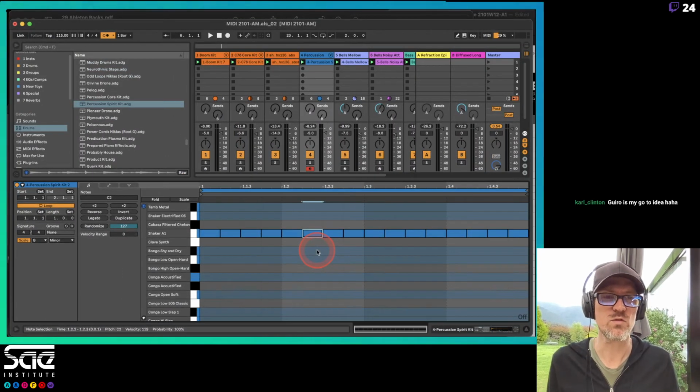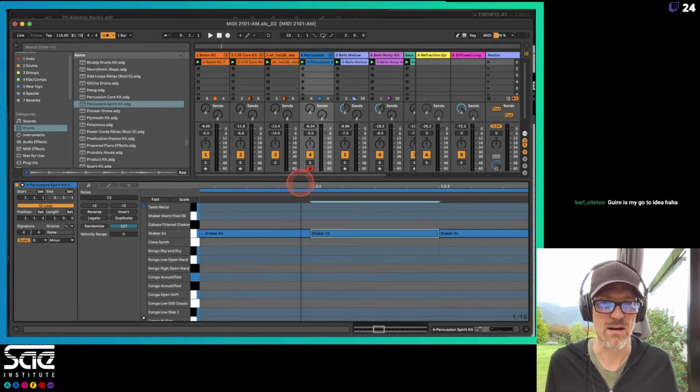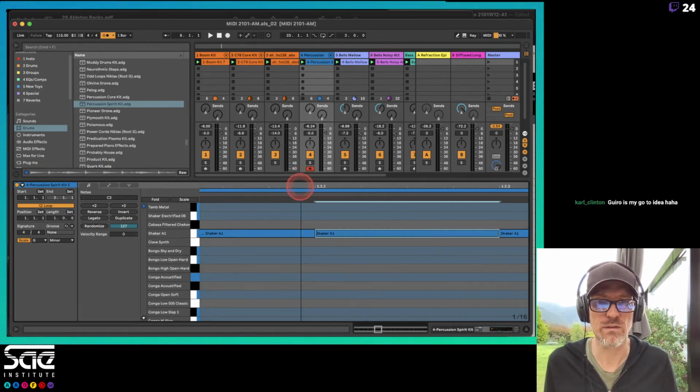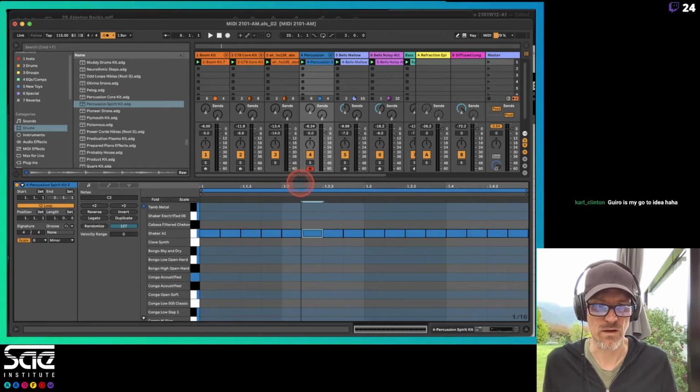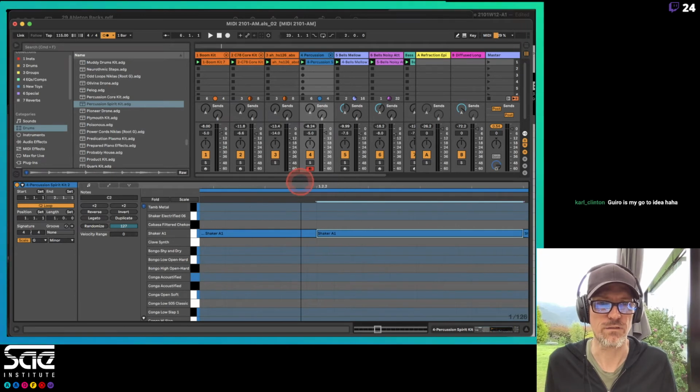And if I want to switch between adaptive grid and fixed grid, I can use Command 5. What that does is it means that no matter how far out I zoom, it's still going to stay 16th notes. If I turn that off, then it's going to change my grid depending on how far in I zoom.